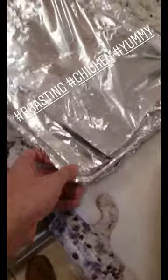We're going to do it on a sheet pan. I wrap it in foil. I'm going to spray it. I'm going to toss these and get them in the oven. So we're doing that honey mustard chicken right now. My bowl.